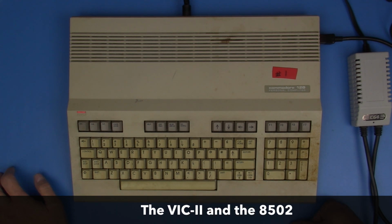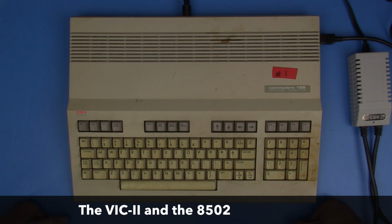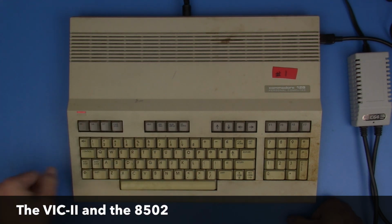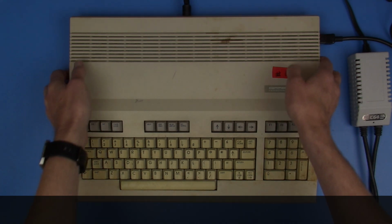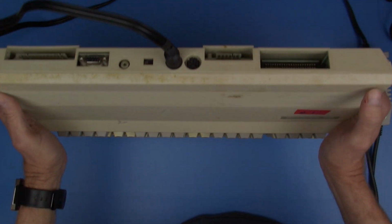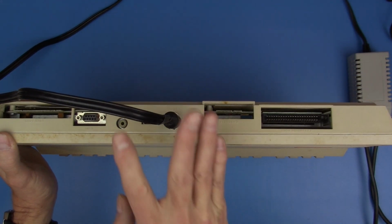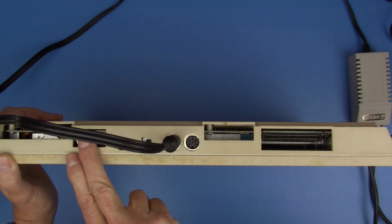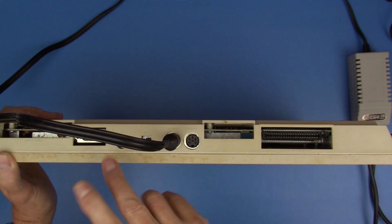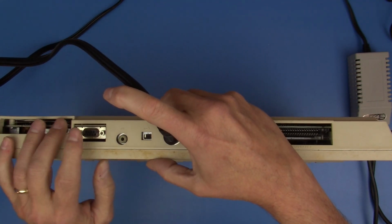So I think the next thing that we're going to want to do to check out the other video chip is to get this thing into 80 column mode. And that's on a different video connector. So this thing has the standard video out, but it also has this video out, and that's where we need to plug in an 80 column monitor.